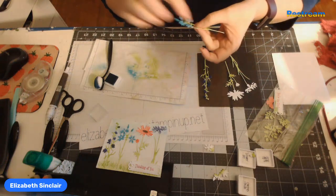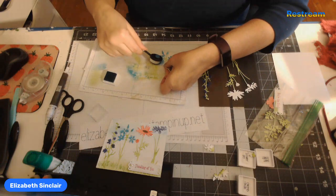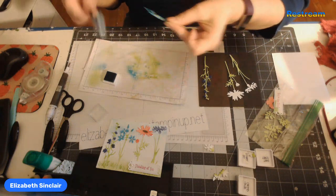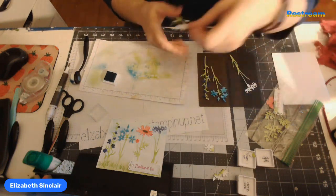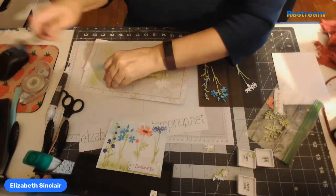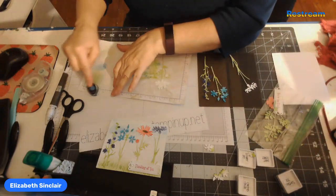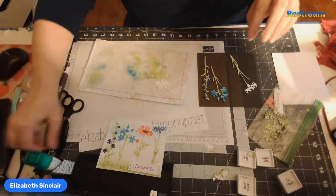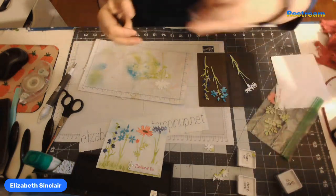As I'm looking at this, I don't like that end. Here. That's better. Next we're going to use this one, and this is going to be Sweet Sorbet. Clean my brush a little bit. And then we've got my red brush for Sweet Sorbet.